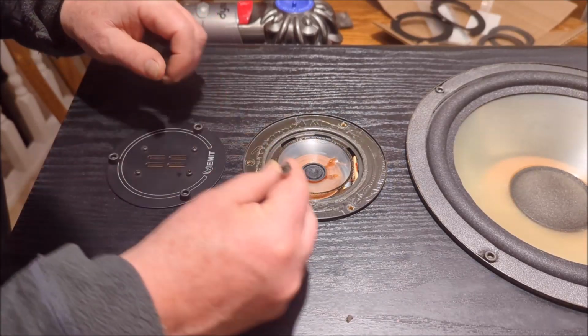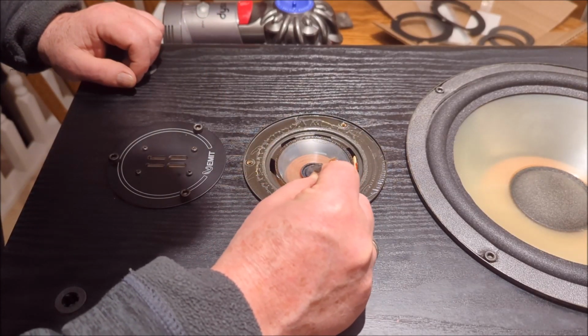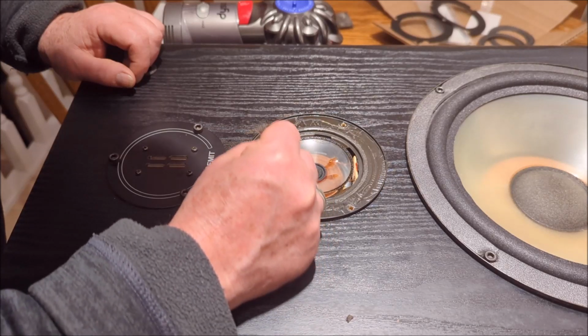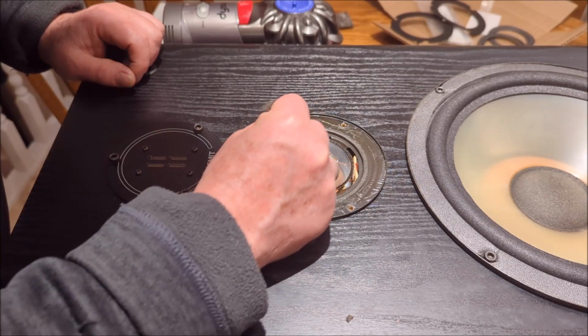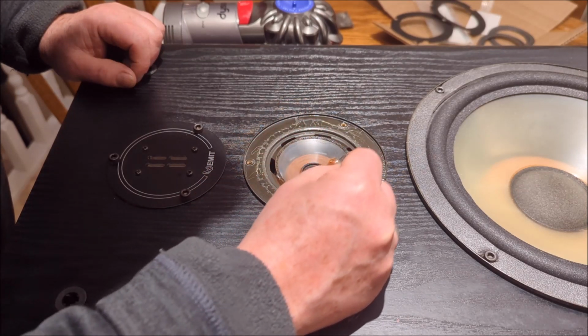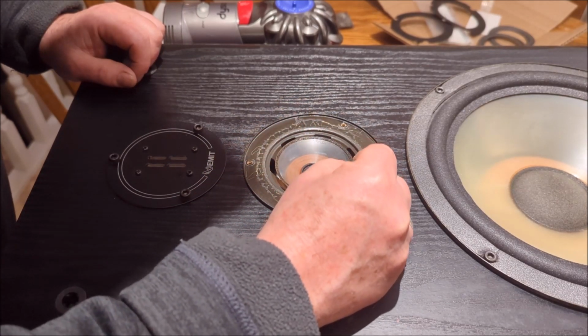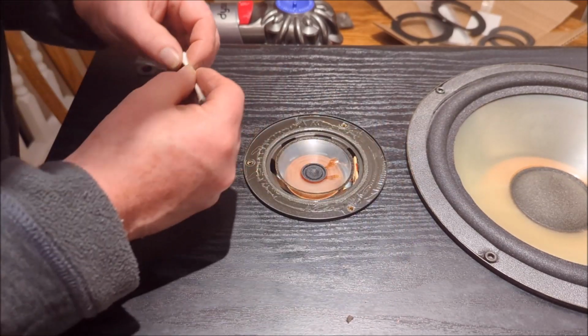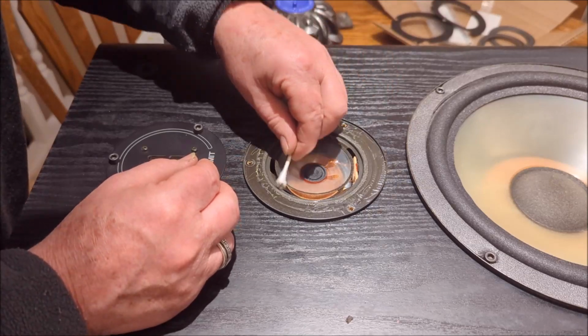So I'm going to use one side of the Q-tip to put the alcohol on, another to rub this stuff off. Really what we're doing is just getting the worst of it off here. We're not going to get this perfectly clean, but we're going to get as much of that glue off that we possibly can.